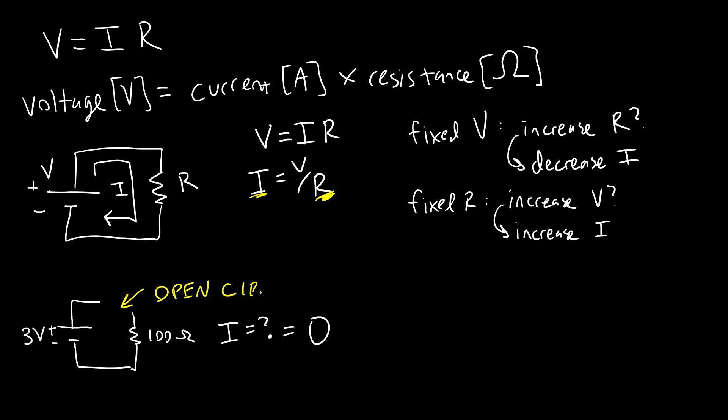Remember that in order for current to flow, we need a closed circuit. So this is one of the common mistakes I see with Ohm's Law is that you learn it so early and so often, you see it in physics, you see it again in an electronics class, that students tend to over-apply it incorrectly to situations where you should not use it. So again, we'll see this later when we run into buttons and switches where sometimes you may intentionally have an open circuit, but anytime anybody sees a resistor, they want to go ahead and apply Ohm's Law to it. So even though you could plug in numbers here, you could say okay, I have Ohm's Law V equals IR, and I'm going to solve for I equals V over R equals 3 volts divided by 100 ohms and calculate a current. Ohm's Law doesn't apply here because you have an open circuit. So if you did this, again, watch out for that trap of just kind of blindly applying Ohm's Law every time you see a resistor.